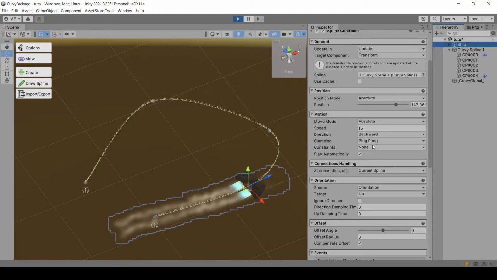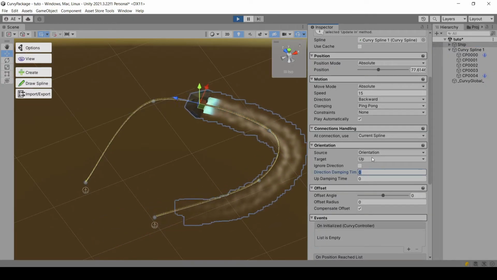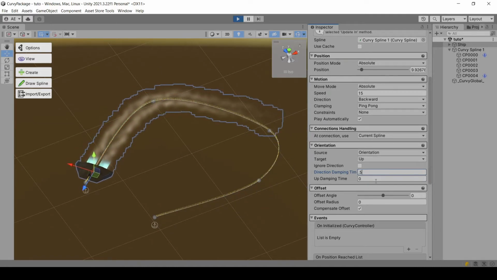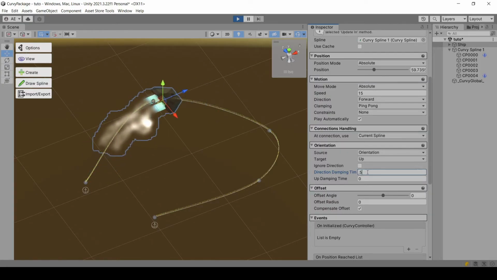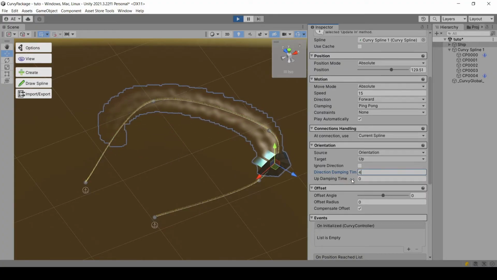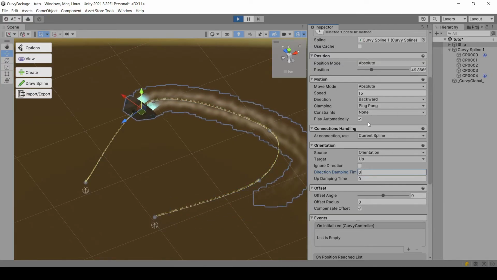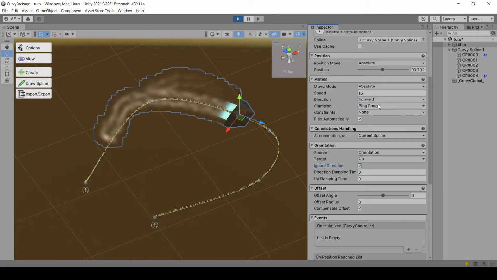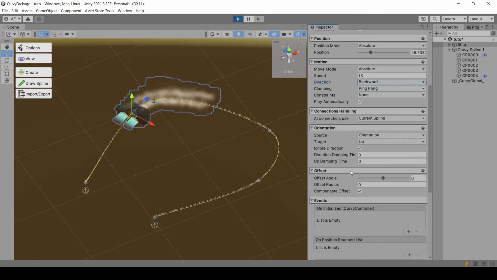The next two settings apply smoothing on the changes of the ship's orientation. Here, the direction of the ship changes gradually, as you can see. Notice there is a delay. The stronger the smoothing, the longer the delay is. The first of the settings is related to the forward of the ship, and the second one to its upper vector. Next setting is ignore direction. This controls how the ship rotates when it goes forwards or backwards. So either it rotates to match the direction of movement or it keeps its orientation.